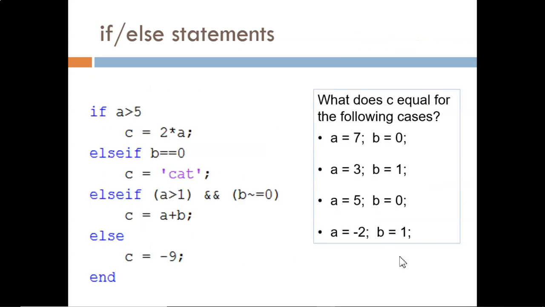Let's look at an example of an if-else branching statement, and we'll start with this first set of values for a and b. When we reach the if, we must evaluate the condition. In this case, 7 greater than 5 is true, so this branch gets taken. Is the next condition also true? Yes, because b does equal 0. However, that does not matter. We never look at the second condition, since the first condition is true. So within this branch, c equals 2 times 7, or 14.